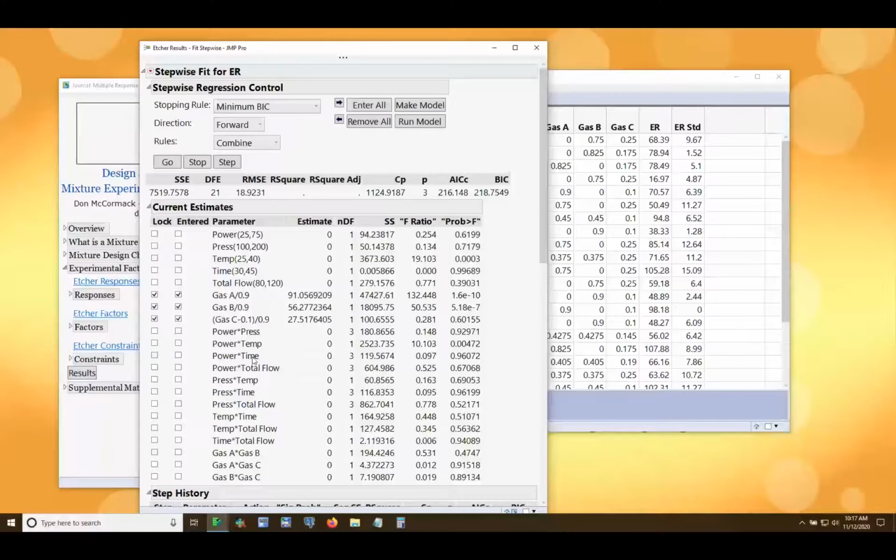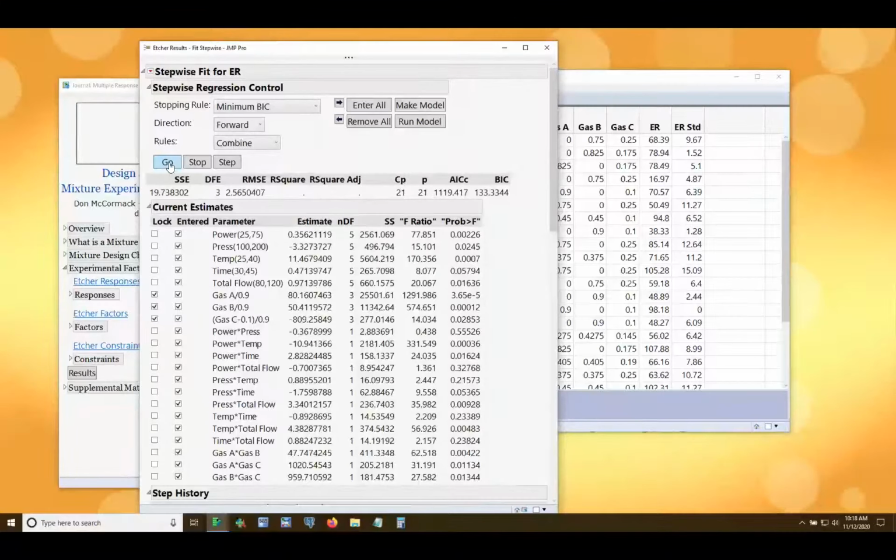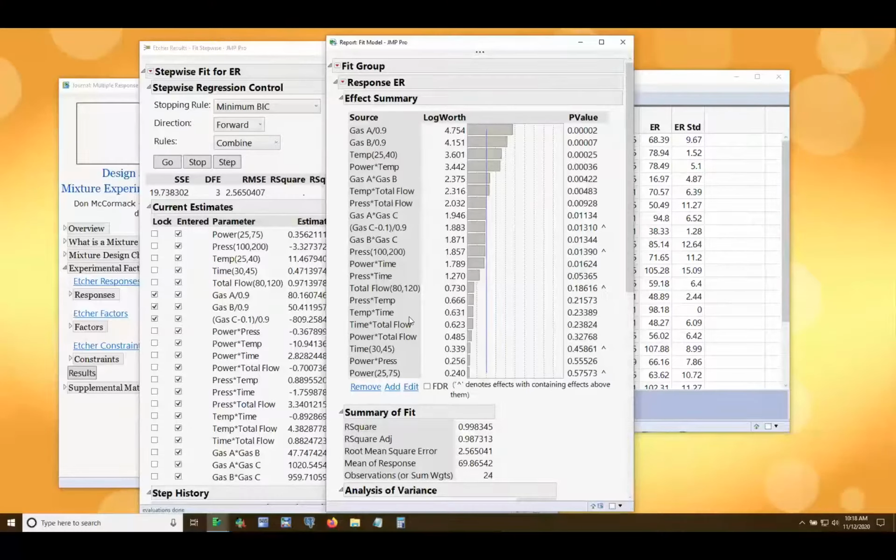If I were to have, let's say, a relationship between a two-factor non-mixture component and a mixture component, then I might keep that in the model. But I'm probably going to want to keep these in the model as well. Okay. I would feel comfortable with using something like stepwise regression. And in this case, just about everything was significant. Let me go ahead and run the model. And then maybe I'd fine tune, only removing those non-mixture components.